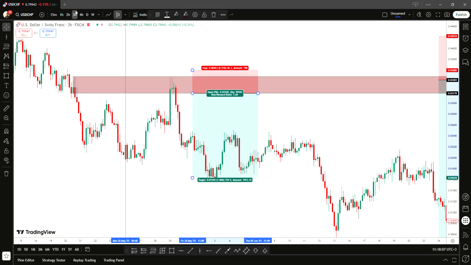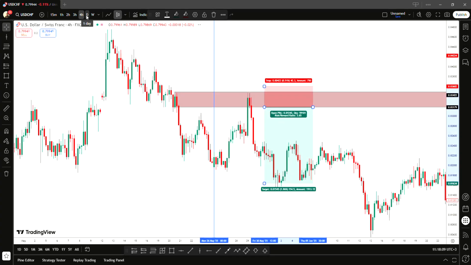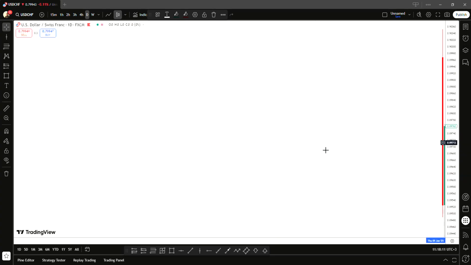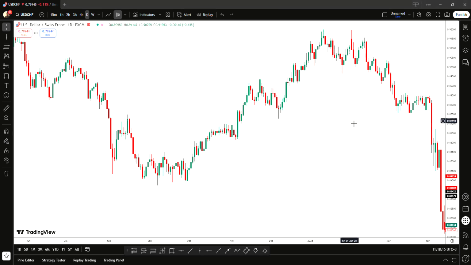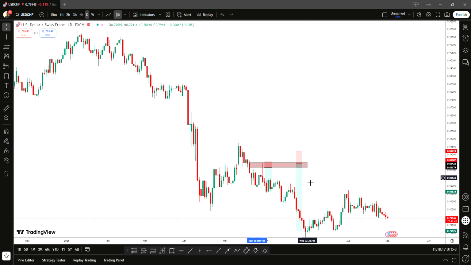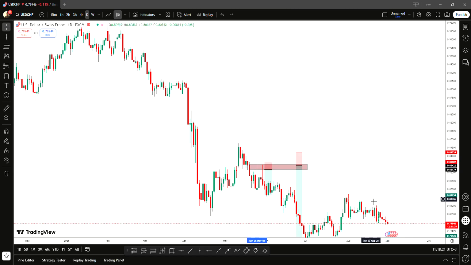However, tracking it will be on the daily or the 4 hour. I think the daily will be better. You have to be patient now. After realizing that you have got a new trade, you have to be patient. And you see how, guys, you see how we have refined this.